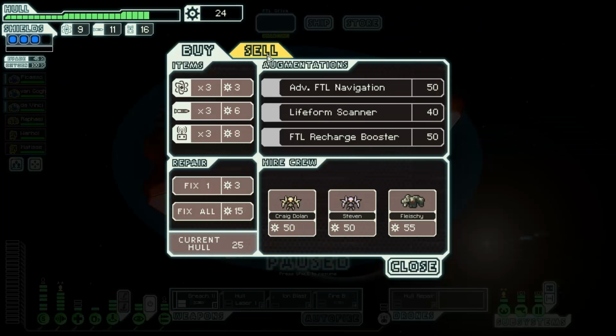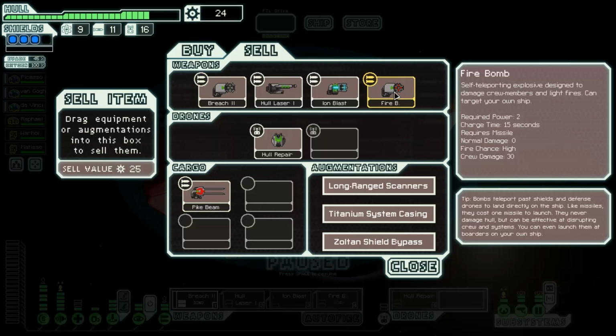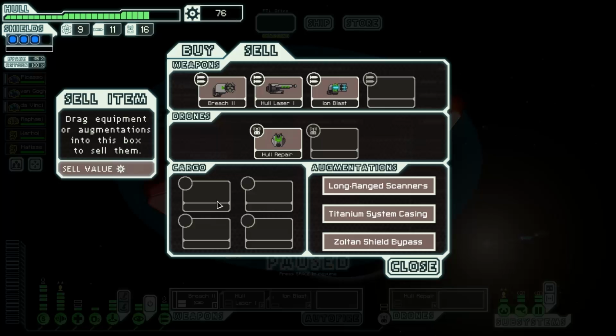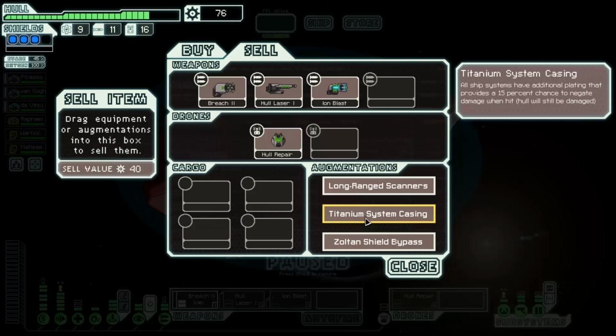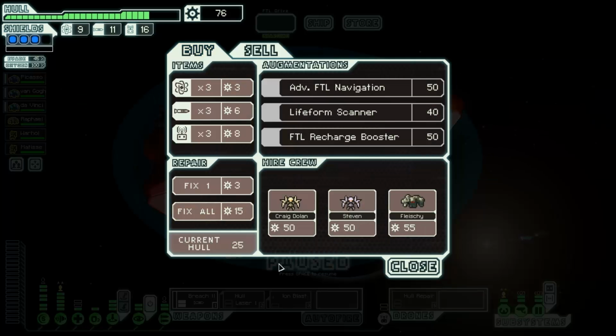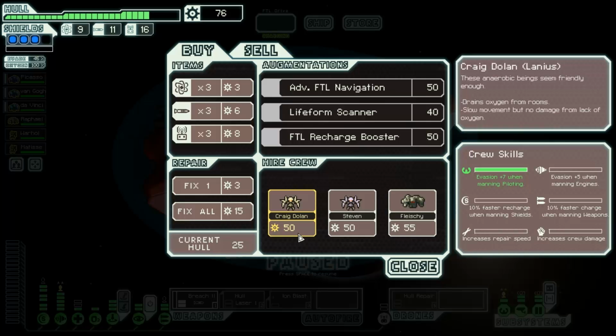Okay, they've got guys to sell, and do we have anything to sell them in return? We've got this firebomb that we're not using, and we're probably not going to use the pike beam, so let's get rid of that. Do I want to sell this? It is a really nice augment. It's a really nice augment on a ship like this where crucial systems do matter, and a lot of these systems are crucial, so it is nice to have around. Maybe it'll prove itself useful, I'm not too sure. But we're going to buy ourselves a Lanius with that, I would say.